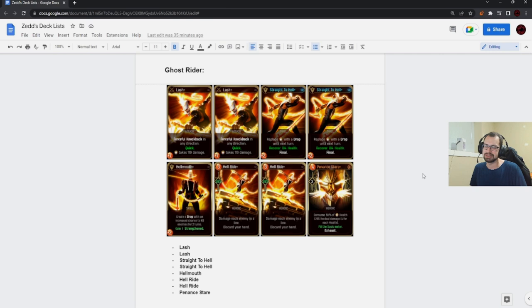So, two Lash, two Straight to Hell, one Hell Mouth, two Hell Ride, Penance Stare. The idea is very, very simple. So you use Lash to set up your Hell Rides, and as a forceful knockback quick, the card is just insane. Disregard the damage he takes. Two copies of Straight to Hell, you can try cutting this to one, and I think that's totally your prerogative to do so. And if you were to do that, I would run a second Hell Mouth instead, but two Straight to Hell feels better, trust me.